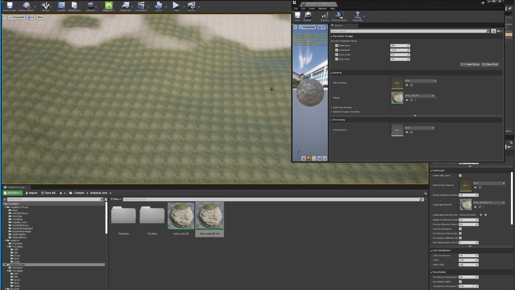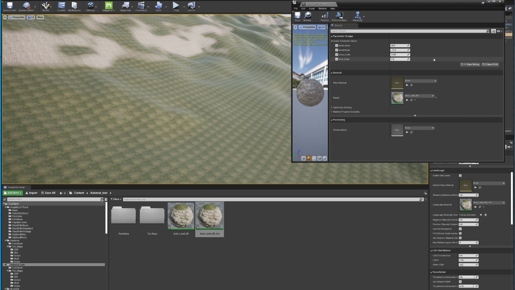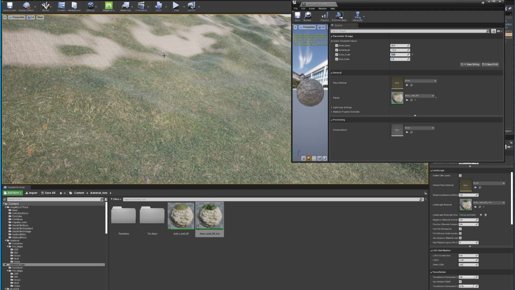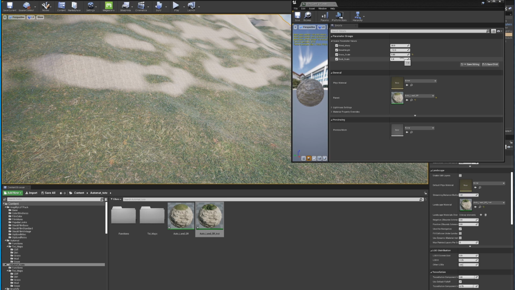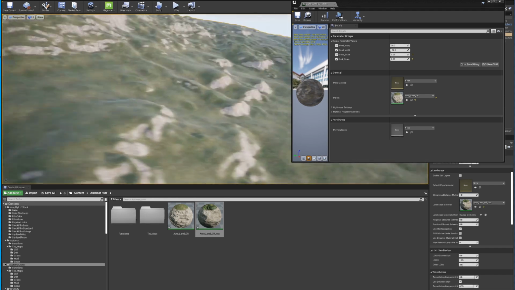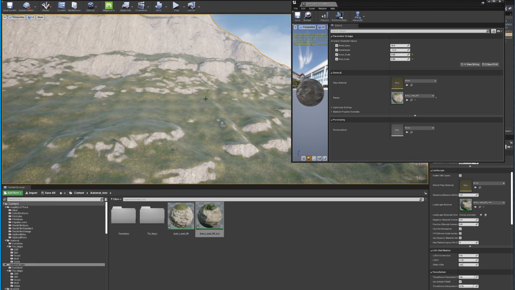Now there's a couple of things that we need to adjust aside from the tiling, but let's get to the tiling first. So the first thing that we want to do is go into our grass scale. So I'm going to do 0.05. And for the rocks, I'm actually going to do the same. And you see how that actually looks really, really nice. So the great thing about doing auto material is that it really helps out with the tiling.